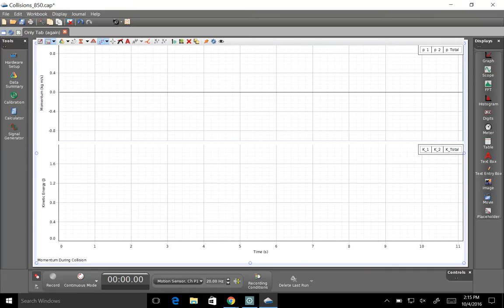While I'm here, another thing that you need to do is you're going to have to measure the mass of each one of your carts plus the mass of this black bar. They're all nominally 500 grams. I think the black bar should be pretty accurate to 500 grams. The carts are probably plus or minus 5 grams. So you're actually going to measure the masses of all of these.